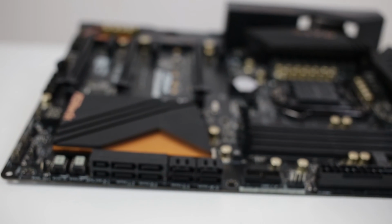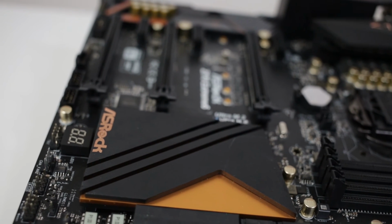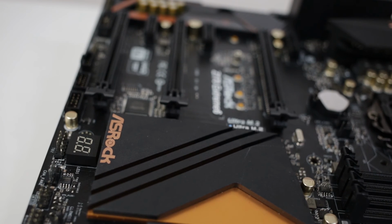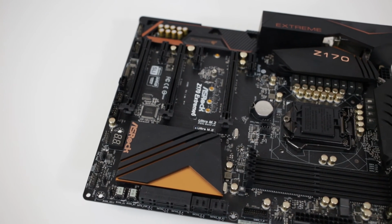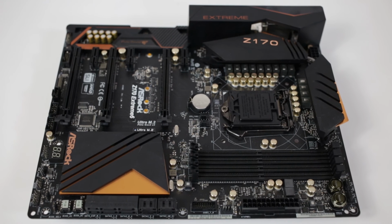So, no problems there. I recommend this board to all the enthusiasts out there who are really looking for something that they can overclock the hell out of: a graphics card, memory, CPU, and solid state hard drives, M.2, anything like that, because this motherboard has got all the functionality that all you people are looking for. Check out the Asrock Extreme Z170 motherboard. Oh, this is the Extreme 6 version.